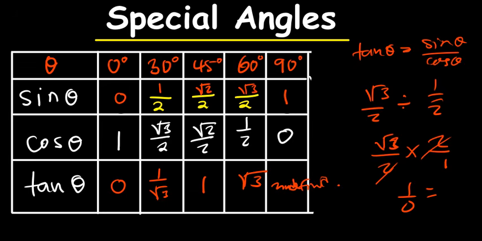So these are the special angles that are very, very important that you are supposed to know, and they are going to help us to answer different questions. Even in the next video, where I'm going to explain how to find the exact value of a certain trig ratio, we're going to be using the same special angles. So know them. If you want, you can use this table. You can use the one for the triangles. Whichever is okay with you, that's okay.